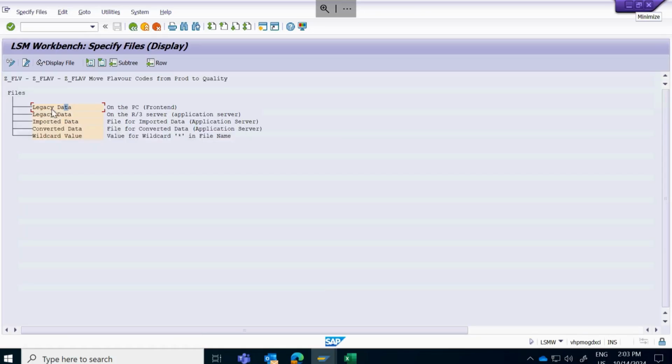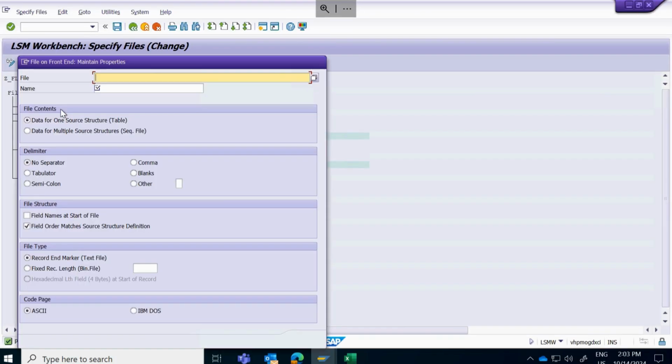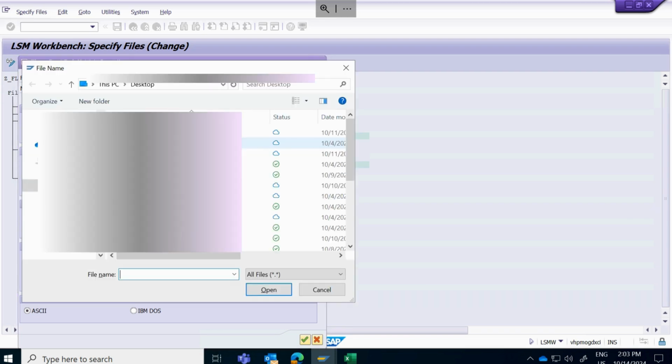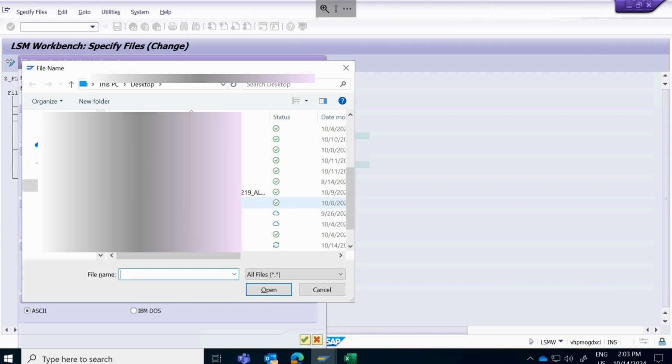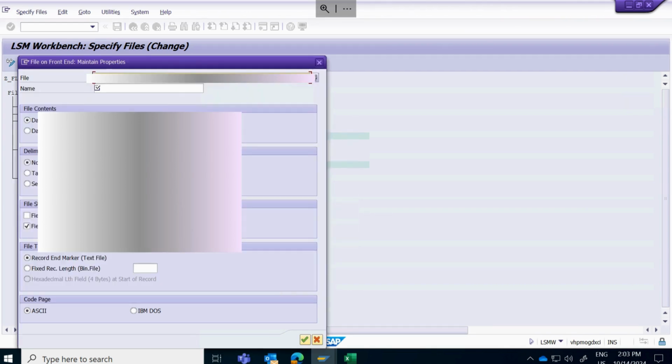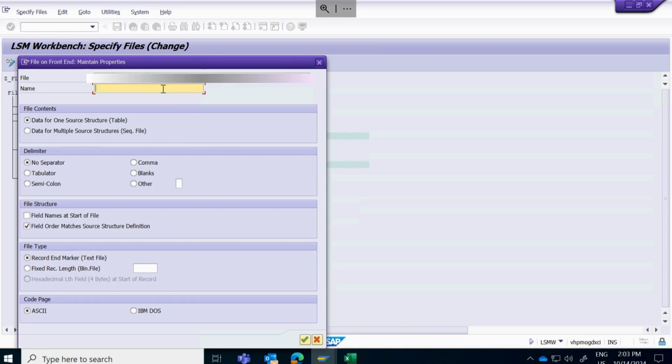Now I'll go here to legacy data. Click on edit. Legacy data, double click. Select the file. Upload mass. Open. Give any name for the file, like ZFL flavor.